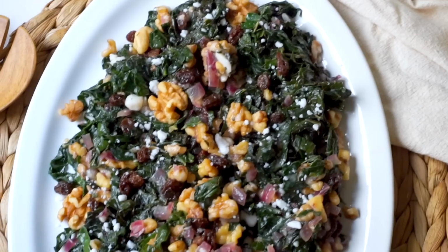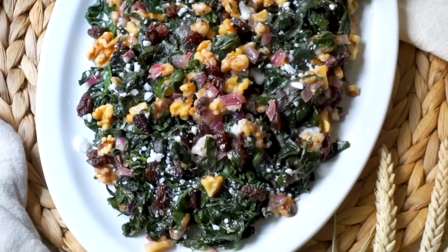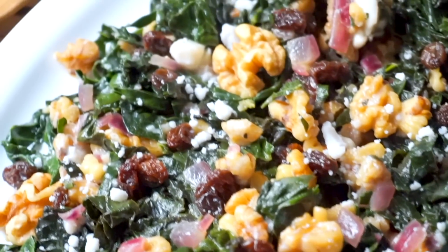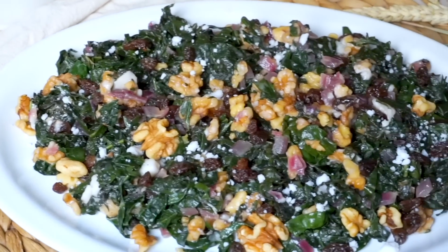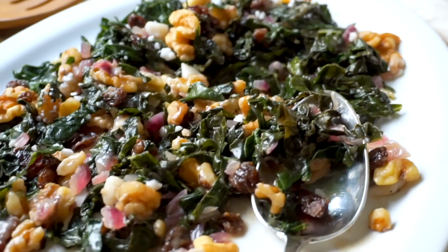And this is not only a very beautiful side dish, but you have great textures going on because you've got the creaminess from the vegan feta, the crunch from the walnuts, the kind of chewy, sweet little pop of sweetness from the raisins, which is great because everything else is kind of intensely savory and smoky and garlicky, and it's so balanced and so satisfying. You're gonna love it.